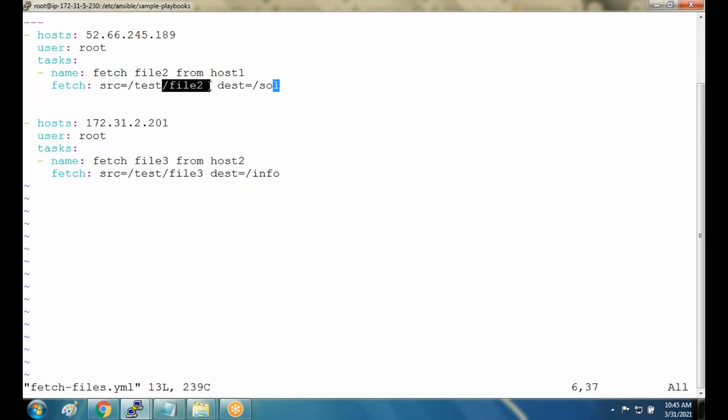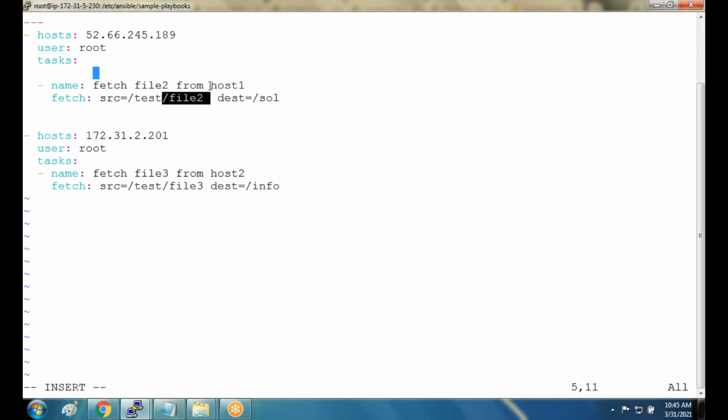How do I fetch a number of files? Variables. Yes, variables, that's what I said. Use variables everywhere, because without variables it's not possible to write your playbook at all. That is the importance of variables. So go with variables.